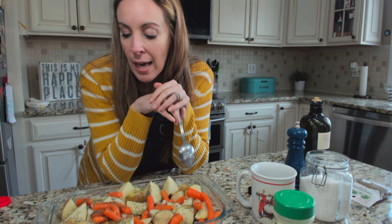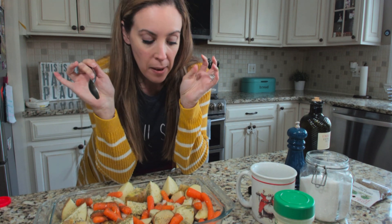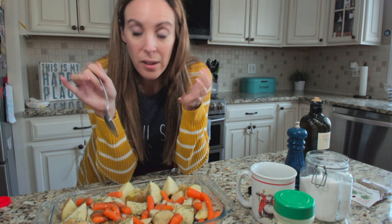Put that in at 425 degrees for about 50 minutes. If the water completely goes away, I might go back in and add a little bit more depending on how it's going. This is a really packed dish — I would normally not pack it this much. I'm a family of five and I don't really feel like cleaning two trays.